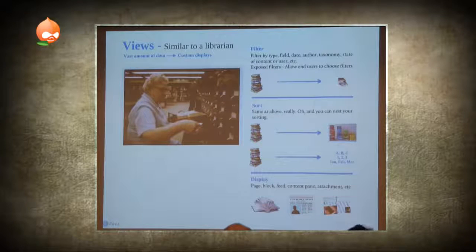So, what is Views? Views is a little bit like a librarian. You have all of this data that's in this data warehouse, and you have Views acting as a librarian and an intermediary to that content. It allows you to filter what's out there and say, give me all of the red books. The librarian would look at you funny, but happily deliver all of the red books in the library. She'll sort them for you when she returns them. So you can say, give me all the red books, but order them alphabetically, or numerically, or by hotness of author.